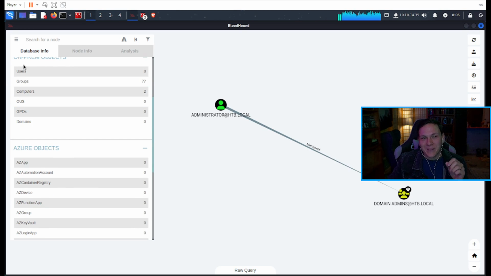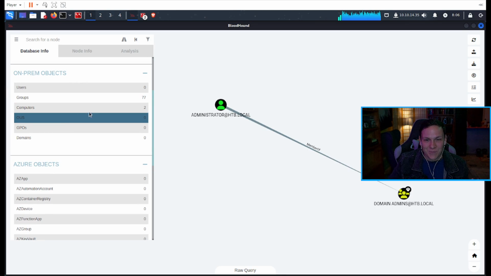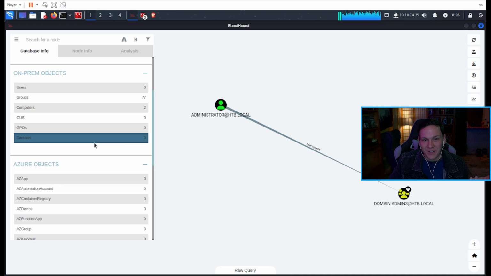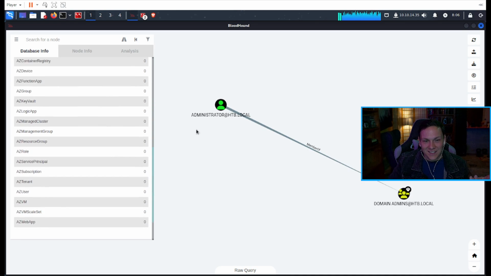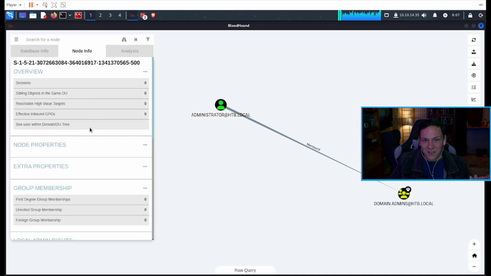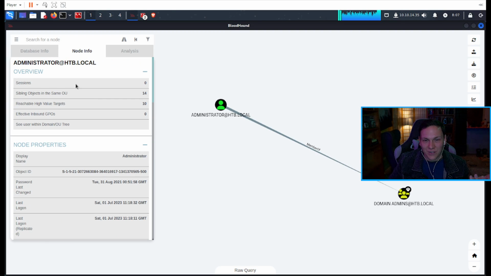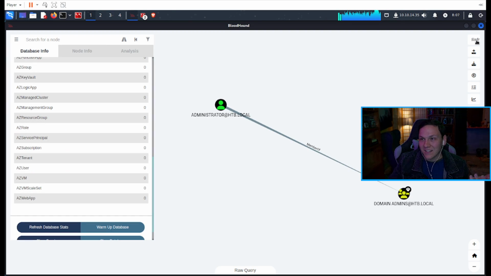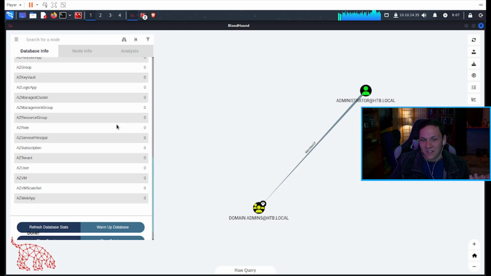But the problem is now, no users. No users have shown up in the objects. I've got 77 groups, 2 computers, but no users. So I'm a little bit confused. Let me just refresh this.